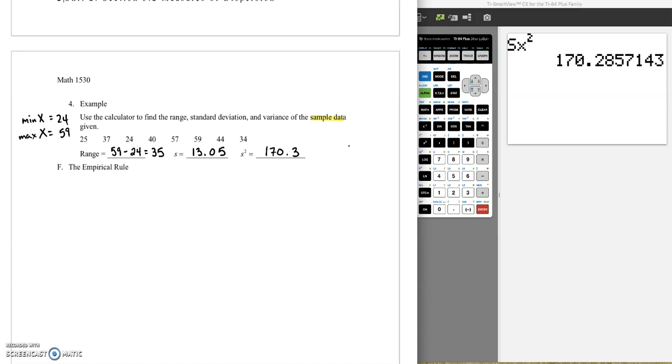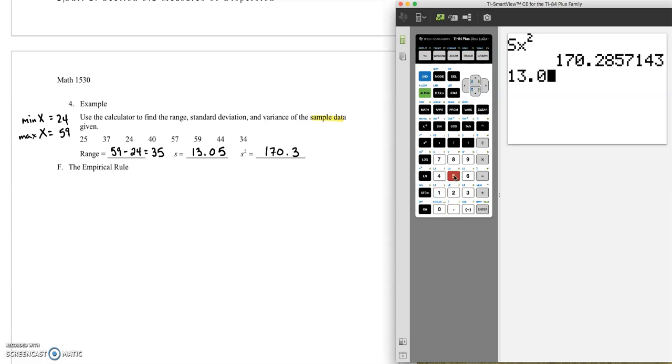Recall the other way to do that is just to write down our standard deviation, which was 13.05, then type it back in the calculator and hit the squared button and hit enter. And you see they're slightly different. And the reason that the two answers are slightly different is because 13.05 is a rounded standard deviation. So in the second calculation, we'd already rounded once, and in the first, we did not. But you notice they both come out to be 170.3 when we round.